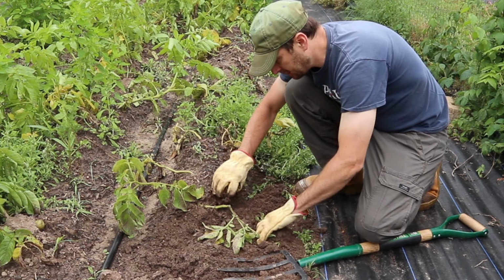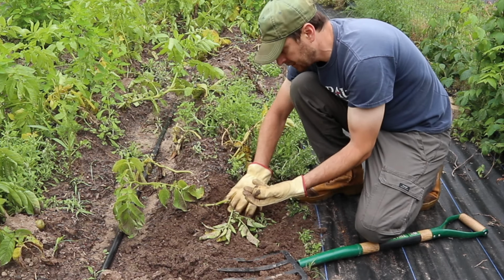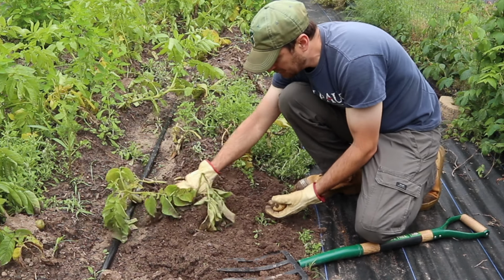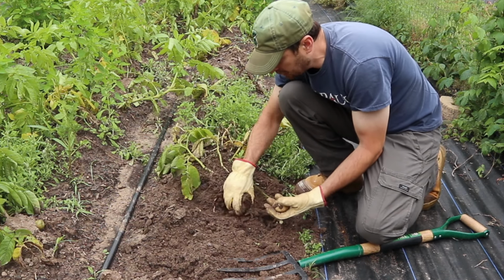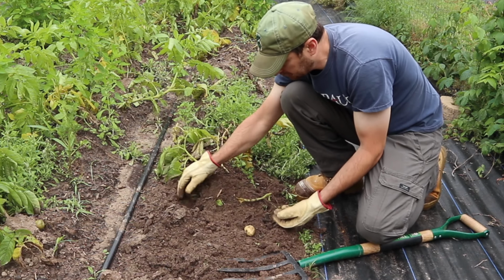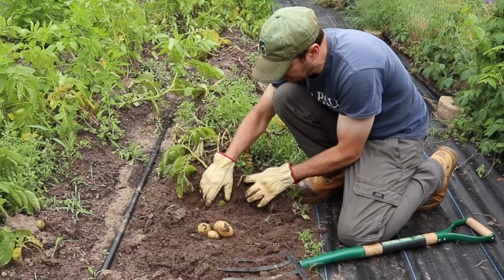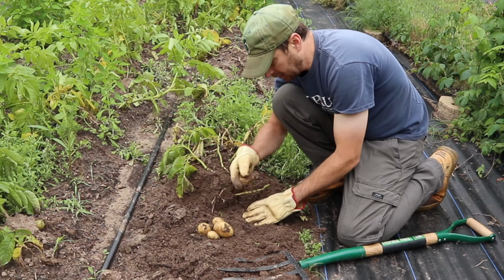I really like to come in here with my hands first and just dig at the side of these mounds because they should be pretty soft. See, I can just kind of push this whole mound right over and I'm grabbing potatoes, because I've just stabbed way too many in the past with a garden fork.